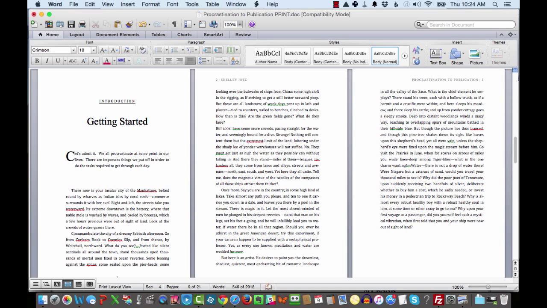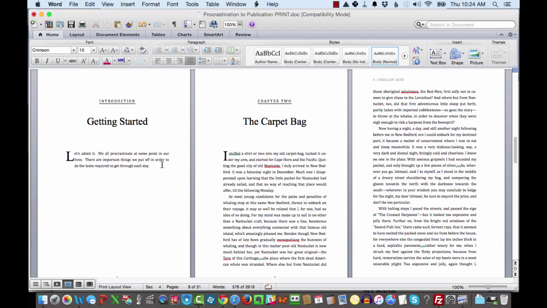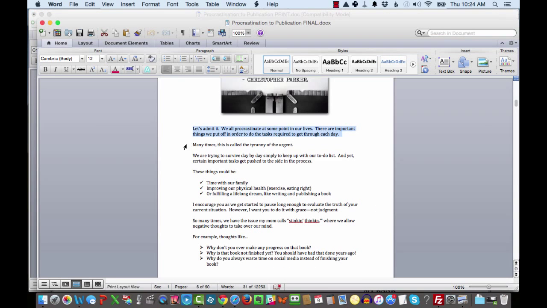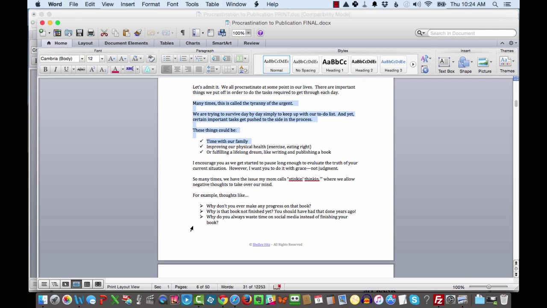And then the L will come in here. So let's admit it. And what I do, like I said, is I tend to do block formatting for nonfiction. You can choose to do whatever you want to do.